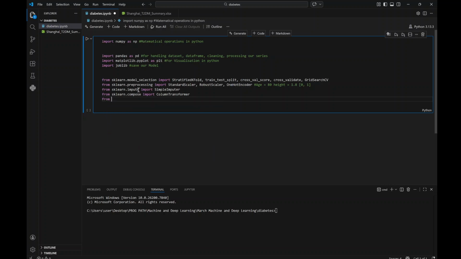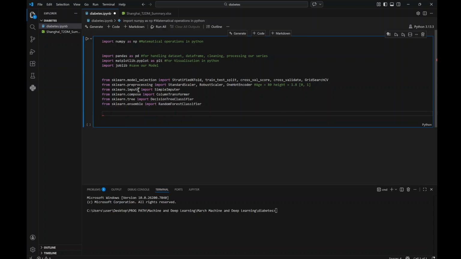Then the next thing we'll go for is our model. From sklearn, like I said, today we'll be using the tree model, right? So import DecisionTreeClassifier, and that's an algorithm. Then from sklearn.ensemble, we'll import the RandomForestClassifier. These are the two models that we're going to be using today. We're going to use them to train the data sets that we've gotten. Then when we are done training, we'll check for the best performing model. That's what we're going to save here.